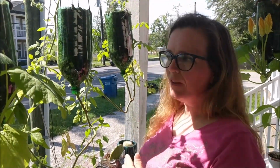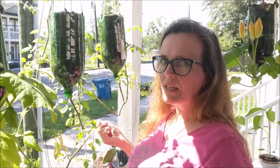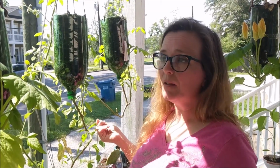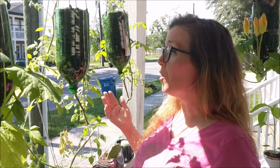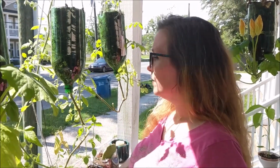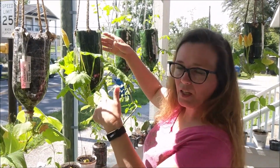These got so long and I didn't see any kind of flowers on them or blooms even, that I thought they were just going to be a failure, that maybe the conditions weren't right for them, and then all of a sudden they started making little baby tomatoes. So that's exciting. Here's another zucchini plant here.